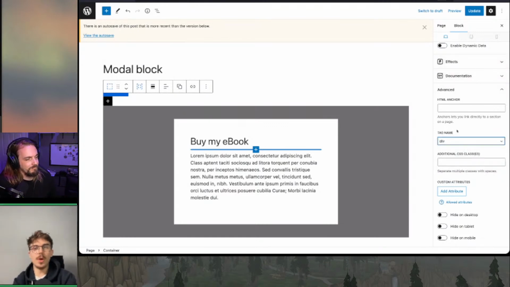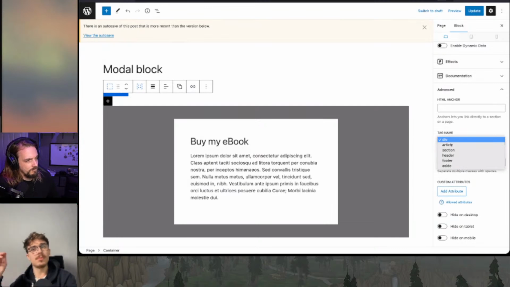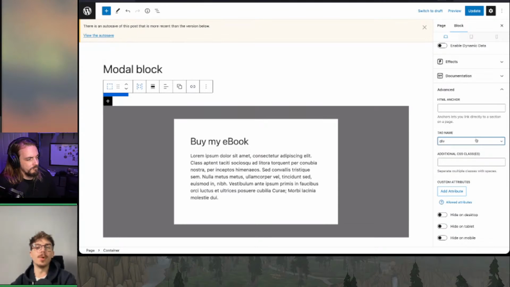UL is probably the only one, if you wanted natively marked up HTML, you'd have to use the list element. I think you can hook into the tag name, and you probably could change it using a hook. But yeah, you could probably ask for it from Tom, and we'd probably be able to get it implemented. There are some caveats and things. But for example, the markup for the query loop and stuff is all accessible, and they use the correct markup for the article tag and things like that.